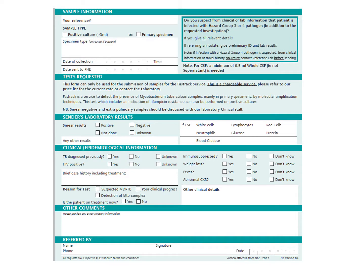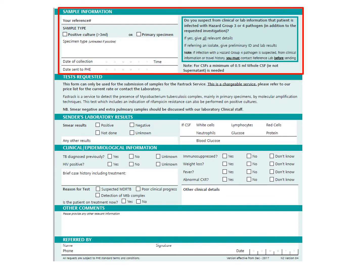Fast-track testing, which is performed using either GeneXpert or a line-probe assay, has a separate request form. The patient details section is the same as the form we have already reviewed, but there are some differences further down the form. Please indicate the type of sample you are sending and note the minimum volume requirement for CSF samples — the more CSF sent, the better the yield of the test. Please also note that if you are sending a histology sample, you must include either a slide or a diagram indicating the area for testing. Failure to do so will result in a delay in testing.